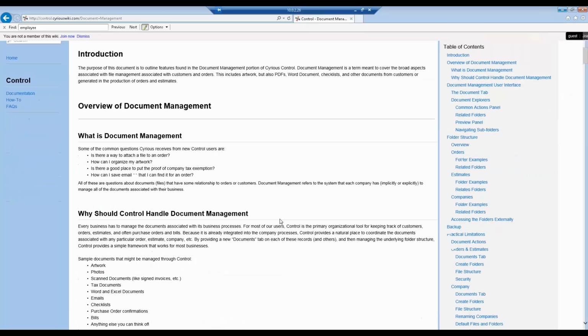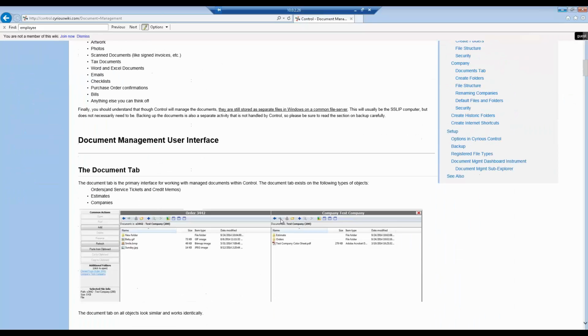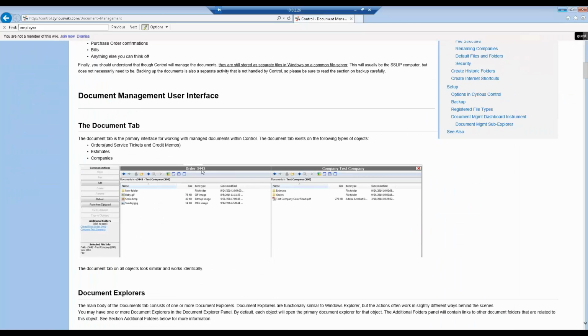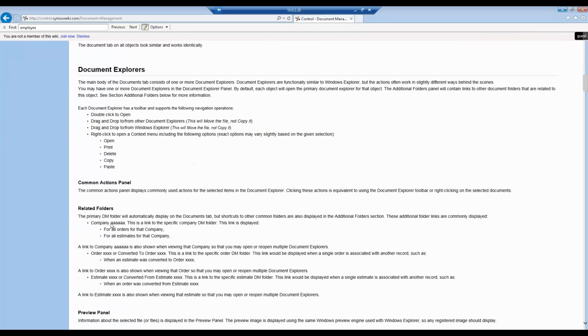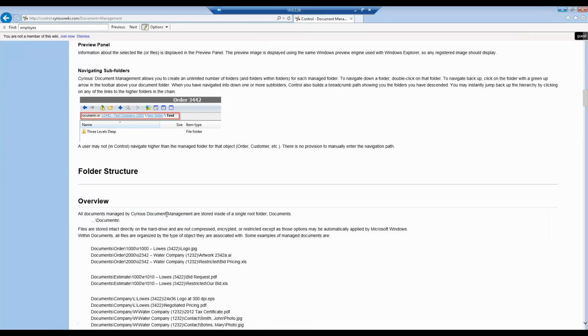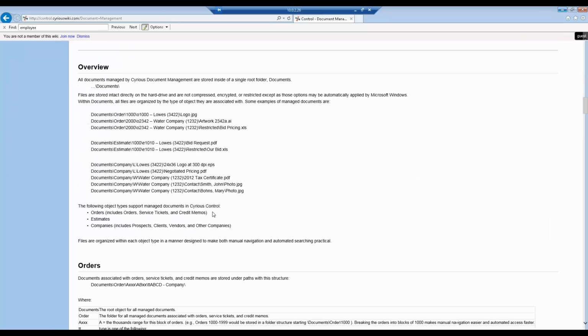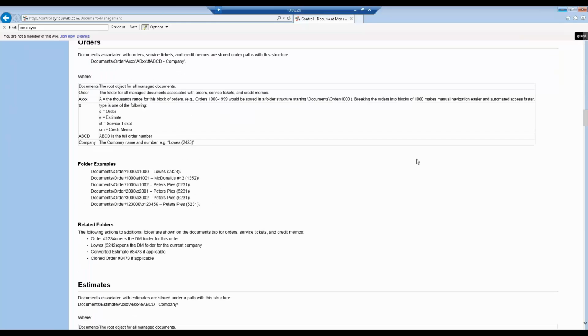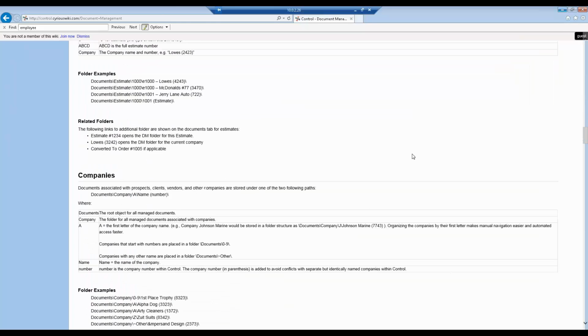It's a really in-depth article. It talks about all the different pictures, the explorers, the related folders function that I touched on, the folder structure, just about everything. So if you wanted a textual representation along with the video, there's a wiki article that covers all this really well.